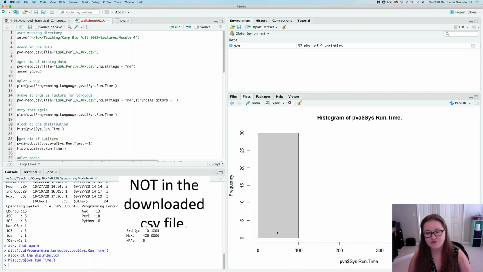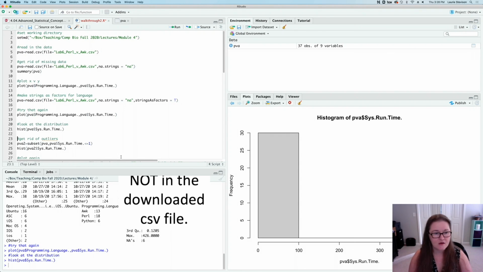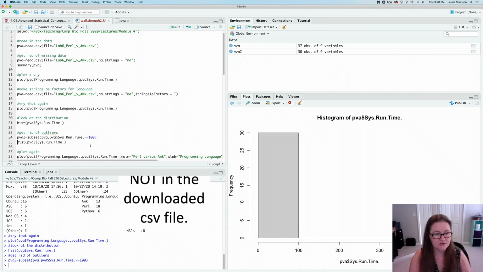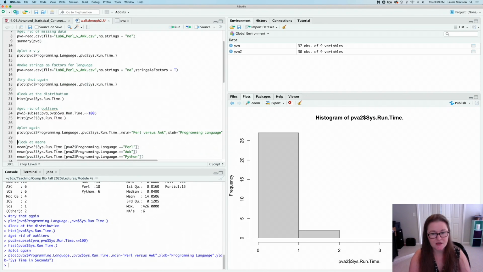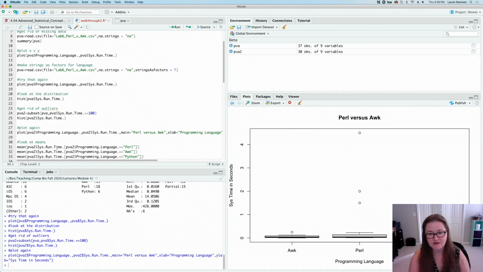And here you can see that the majority of our data is under 100, and we have one outlier that's way up at 400. So let's go ahead and subset that to less than 100, and then let's plot it again. Okay, now we can see that it goes from 1 to 5, even though we subsetted it at 100. Okay, let's try that plot one more time, and we can see something a little different.